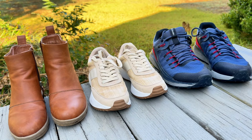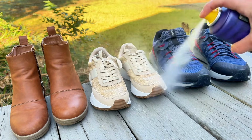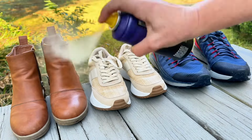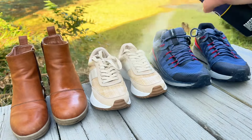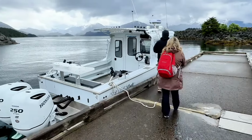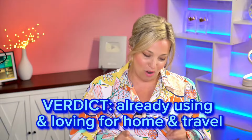So basically what you do is you apply the water repellent spray in a well-ventilated area. You can do 2 coats if you'd like, and that should be enough to create a water and stain resistant coat. So these are supposed to work with most sneakers. It is a quick dry formula, and honestly, you guys, it's totally clear. So don't worry about it discoloring your stuff. These would be fantastic for your Alaska hiking boots. Maybe you got some hiking shoes and they weren't waterproof. You can make them waterproof.